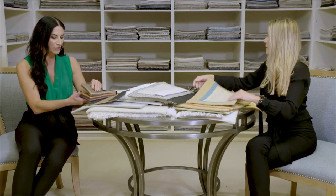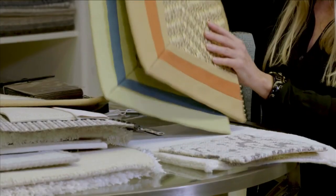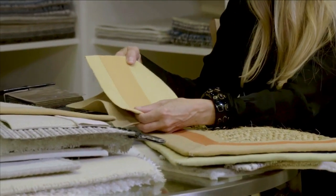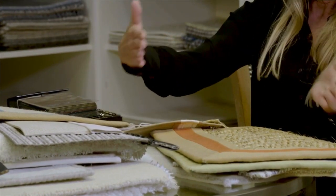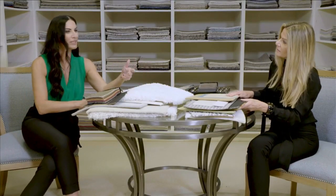You could pick pretty much from any of these materials and bring in the other colors in your room. Correct. And these are done on natural fiber. You can also expand the width. Bindings are only maybe 4 inches wide, but by adding more than one color, you can make it a wider rug. Correct. As well. You can get up to an 8-foot binding. And I think to our viewers at home, this is such a great way to really get creative.